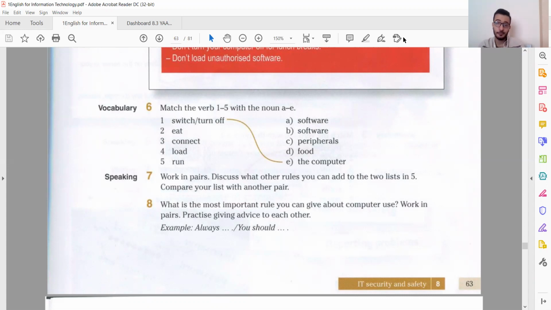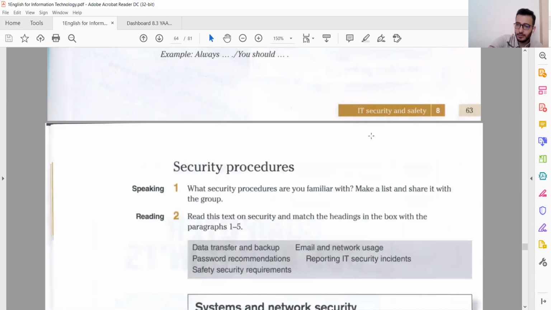So last time we stopped here on this page. Today we start with page 64. Now this unit is a very important unit again. It's about security and safety in the workplace, especially with computers, with the internet, even safety with the sittings, with the way we sit on chairs, and how to use our computers and all the things that we discussed last time.